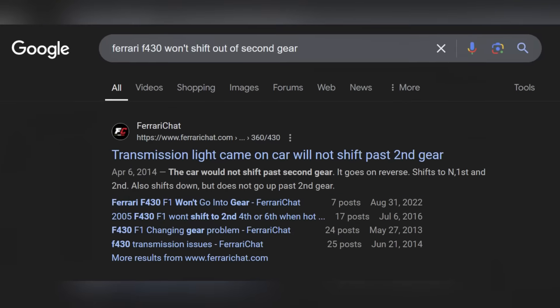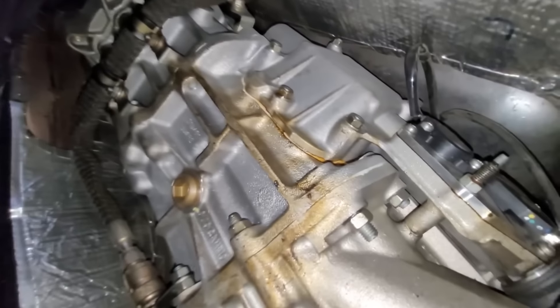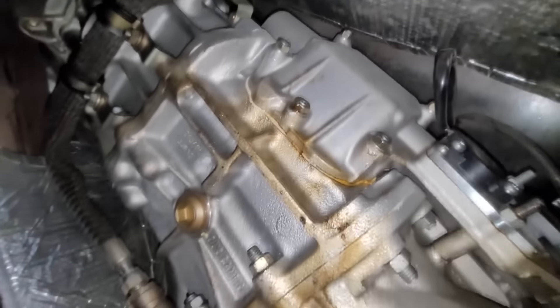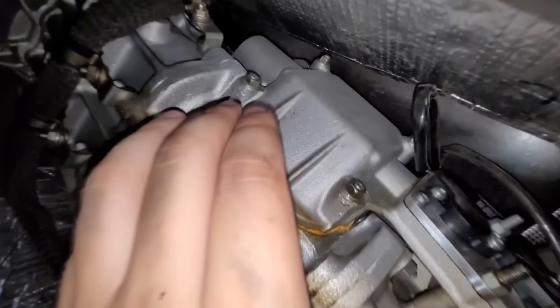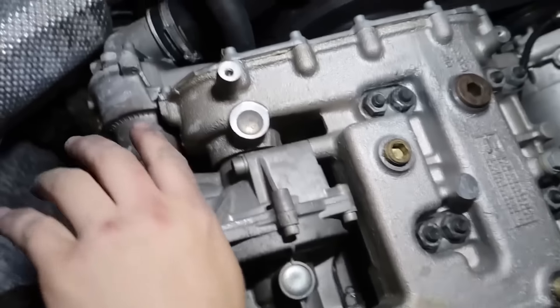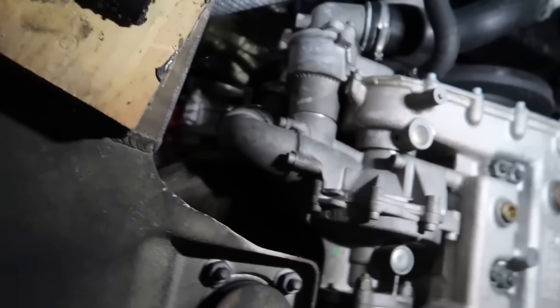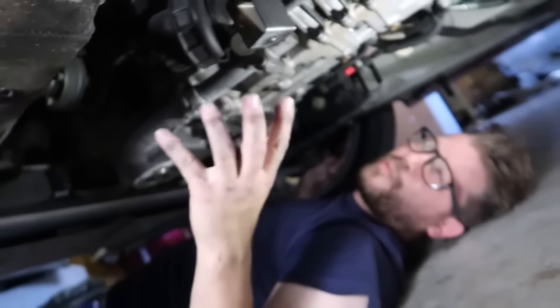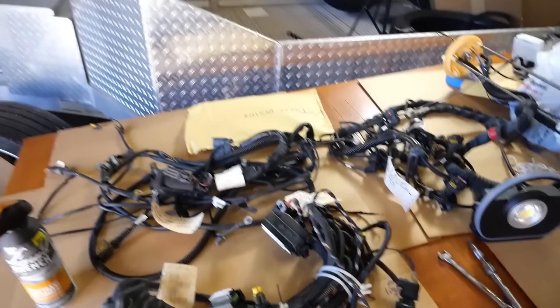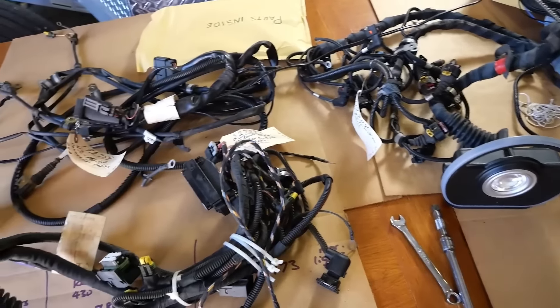This problem could have been caused by the fire, but it is also a widespread issue on these cars. The fault lies within a broken potentiometer, which is the sensor that tells the automated manual transmission what gear it's in. The job of replacing the sensor isn't that hard, but sourcing the part can be. When we were rebuilding this car, we tried to order one and it was on national back order, and resellers wanted double the dealership price. Instead of spending over a thousand dollars on a simple sensor, we could eliminate this part altogether if we just shift the car ourselves.